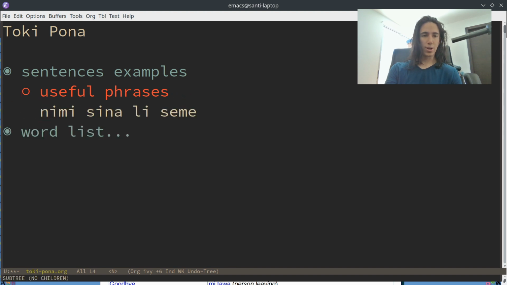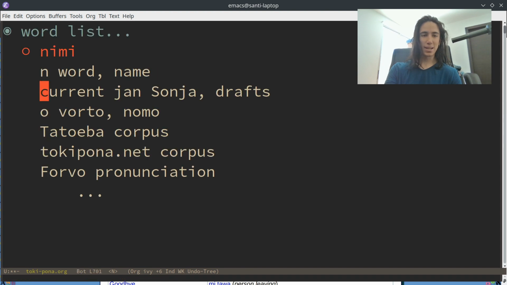We can again contract or expand that. There's a better word for contract than expand, but that's what I'm using right now. And now something super powerful that hopefully will work. I haven't tested this in this file because I just created it. But if I insert a double bracket, go to the end of the word, and insert a double bracket again, you can see it highlights it. Now I can run a command that opens it straight to where it is. Did you see that? Now I can expand and see this means word or name.